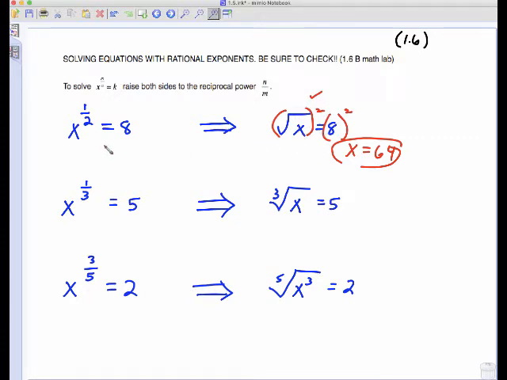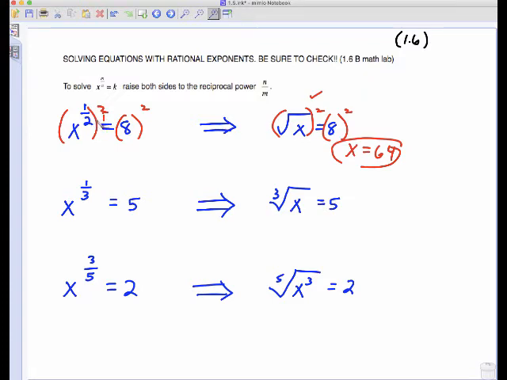So take this over here. Remember we said these two problems were the same, they were just in different forms. So if we need to square both sides on this one to solve, we should also square both sides on this one to solve. I just said that from the standpoint of what we did with the radicals. But the other reason is this rule right here says to solve x to some fraction, raise both sides to the reciprocal power. The reciprocal of 1/2 is 2, or if you want to write 2 over 1.